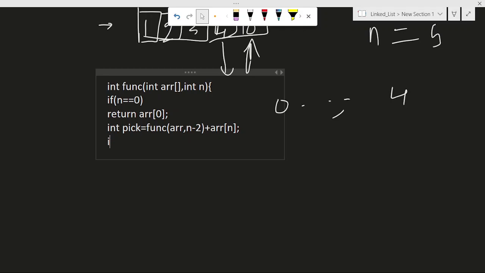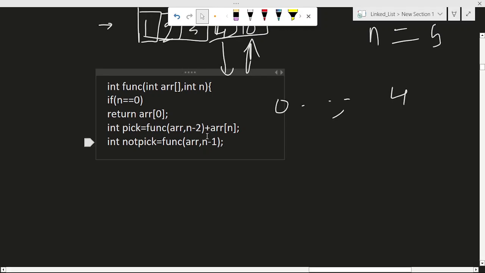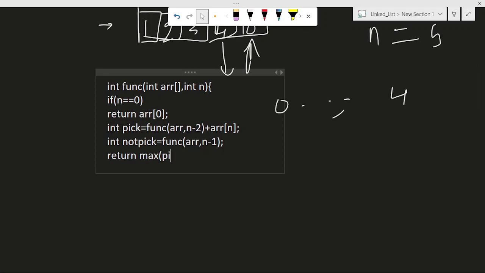Okay, then what? Then I will not pick. Since I don't pick, I don't need to add anything. But what I do is n minus 1. That means since I don't pick n, you can go and pick n minus 1. So again, you can call this function, again recursion, we are going to draw the recursive tree. Then I don't add anything, that is obvious since I don't pick. Then what I return is max. So I should find the maximum, right? I need to find the maximum, so I will make it as max. Okay, this is what the function is.